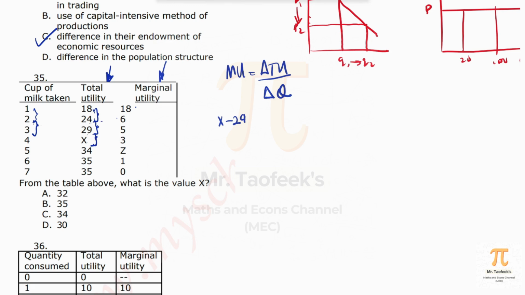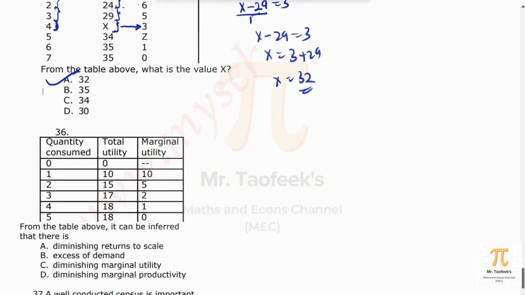So the change in these points from 29 to X is X take away 29. And that change basically gave us 3, as you can see, right? So that gives us 3, divided by the change in the quantity consumed, which is still 1. So (X minus 29) over 1 is still X minus 29, which is equal to 3. So X must be 3 plus 29, and X is 32. And the answer is A. I hope that's clear. It's just that the change in total utility divided by the change in quantity gives the marginal utility. So yeah.